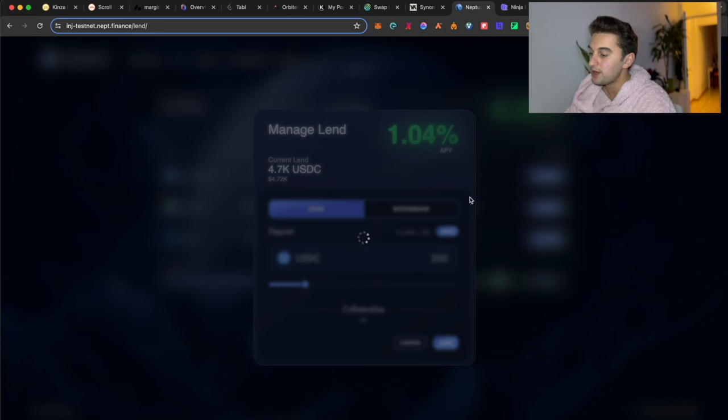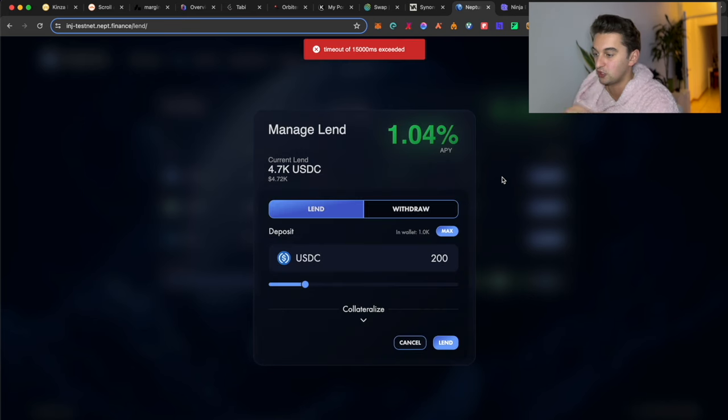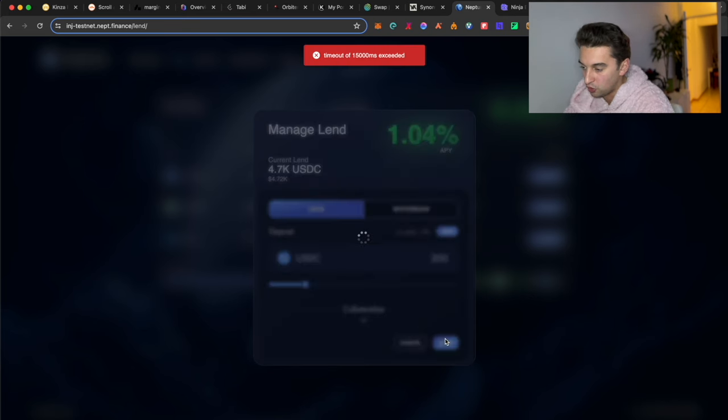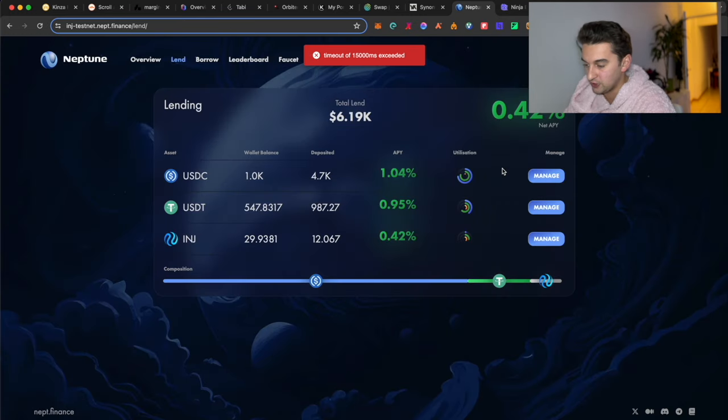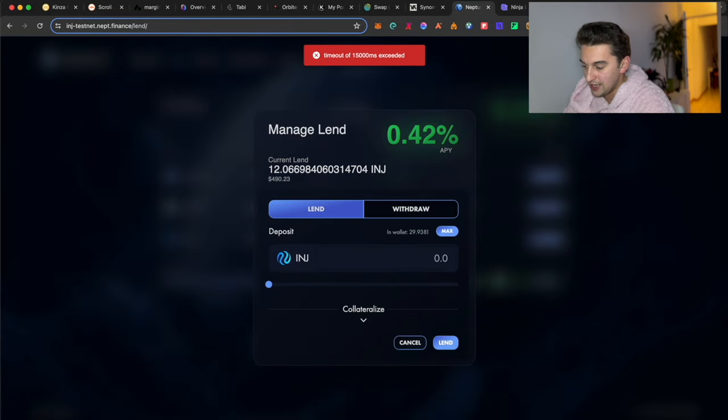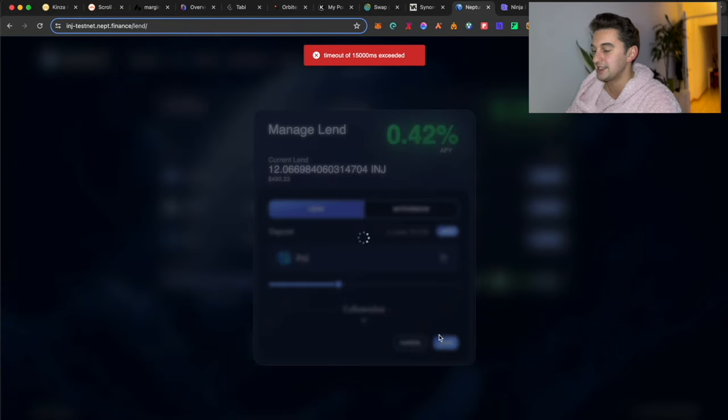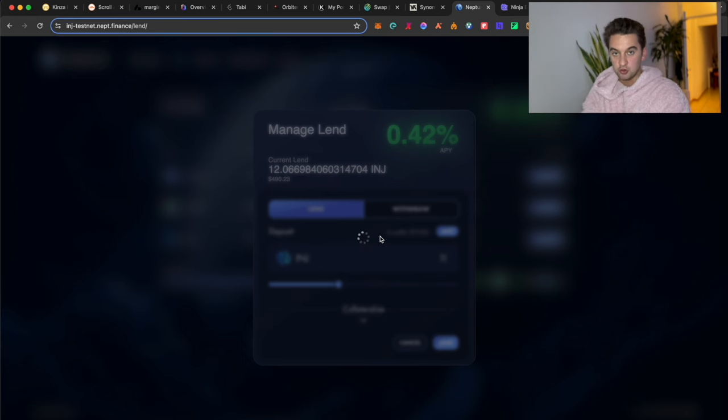You are also able to lend out another token, for example, if you're looking at this nice little free-to-use one, just give it time to load. And this is also very nice because it is on Injective, in the Cosmos. So timeout, okay, you're able to lend more. Or if you find this problem, just come back and try again later. But I wanted to showcase that you can do USDT and the other one as well. For example, we put 11 over here, we are able to lend out, as this is all on a testnet. So don't be afraid of losing money. These are all free money, basically, there's no real money.